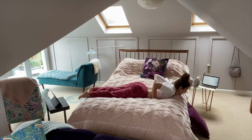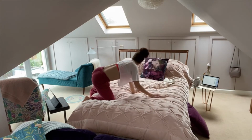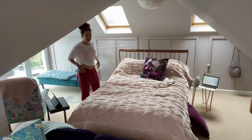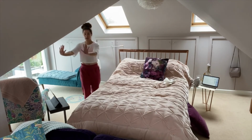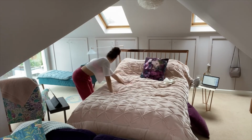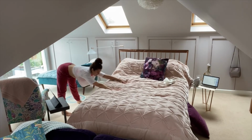Release. Okay, guys. So wherever you are, if you're like me on a bed, you can come off the bed to the side. If you're in another space, find some kind of surface or even a flat wall that you can press your hands against. And we're going to press our hands either against the wall or on this surface and move back to find some length in the spine.